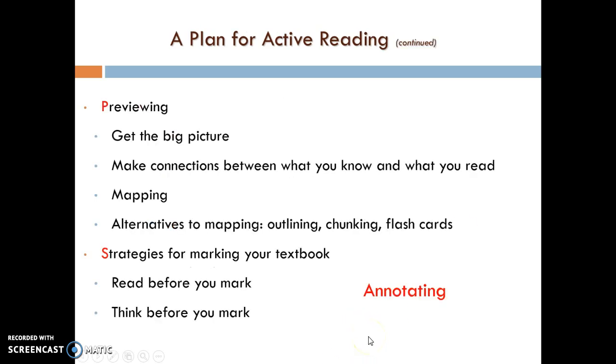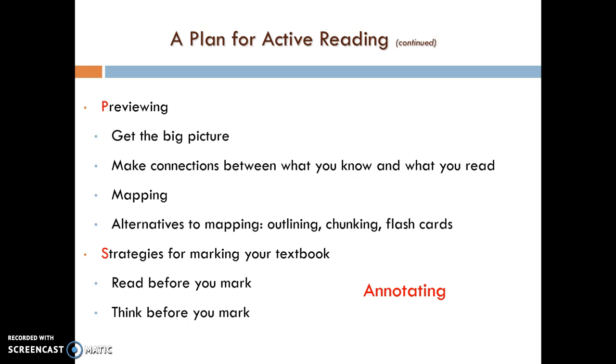First step, when we say previewing: get the big picture, outline, chunk, flashcards. You should do all of these things before you actually read. You should go to the back of your chapter and read the chapter questions first, because they're going to give you a purpose for what you are reading. You should define all of those key terms, because what is the point of reading and having to stop and constantly look words up? If you already know them, already know the questions, and have already outlined, then you have a big picture of what you are going to be reading. Also, while you're doing those things, you'll start making connections to previous items that you have read. So this helps you make connections even before you read.